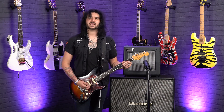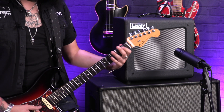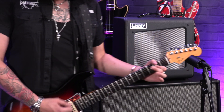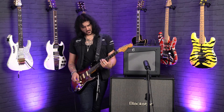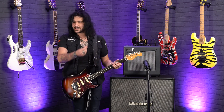Let's turn the boost all the way up because I can. What I think a lot of people will do is have the gain with the boost out as their rhythm sound, and then turn on the boost with that optional FS2 footswitch to get a lead sound. I really want to rock some Sabbath — I'm getting proper Iommi vibes from this, especially at the settings I've just probably subconsciously chosen. When it comes to a solo, rock the boost — the built-in Steel Park Black Country Customs boost.